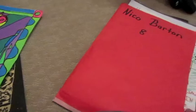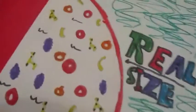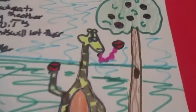And so that was cool. I enjoyed doing that one. And this is not middle school, but then there's this one we had to make like a cereal cover. So it was like real size, and it's got like giraffes and bananas and O's and oranges and berries and stuff. It's like Jeffrey the Giraffe, and he would hold the bowl with his tongue. And like the company was called I Am Awesome, because I was a little jerk.